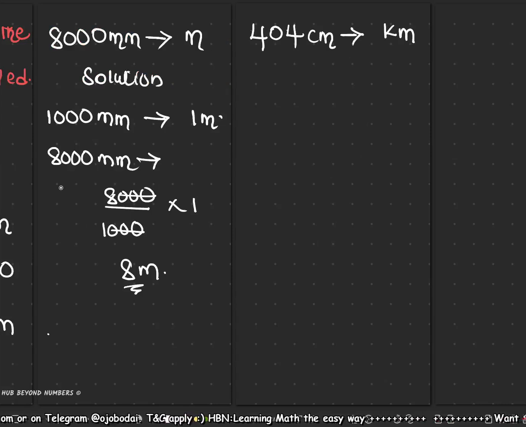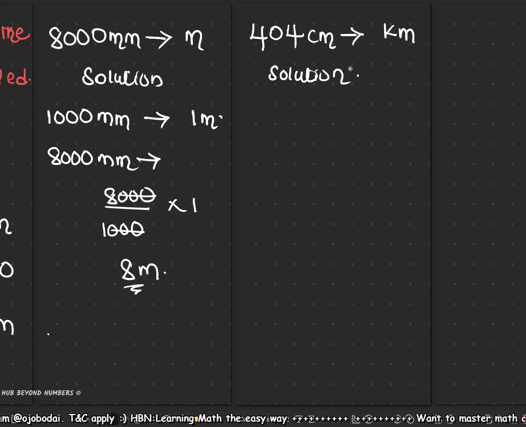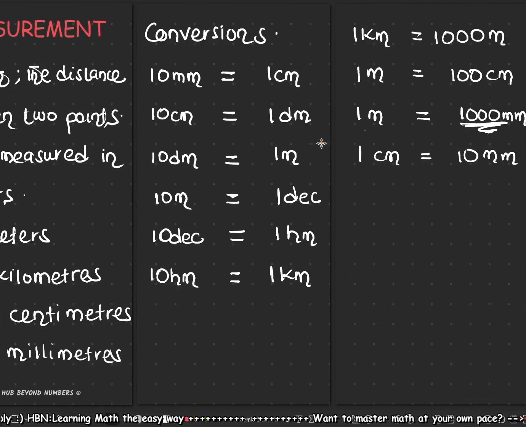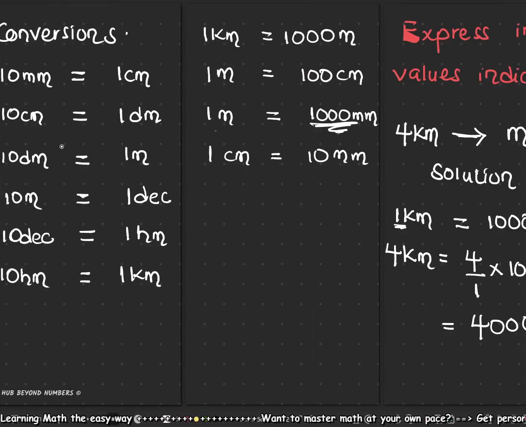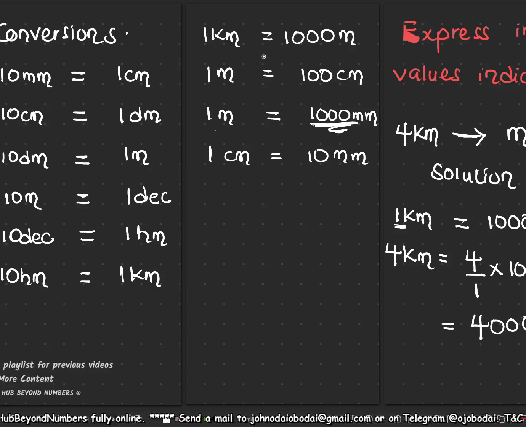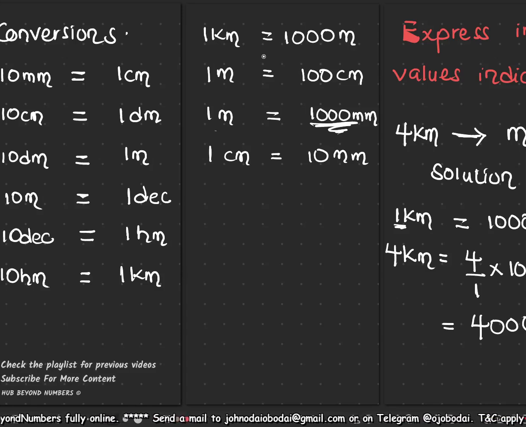So for this last one here, we have to convert from centimeters to kilometers. The first thing you need to take note of is the relationship between centimeters and kilometers. Now, how many centimeters give us a kilometer? We know that this is going to be a little bit tricky. So let's copy this to the kilometers and then meters, and use that to figure out how many centimeters is going to give us a kilometer.